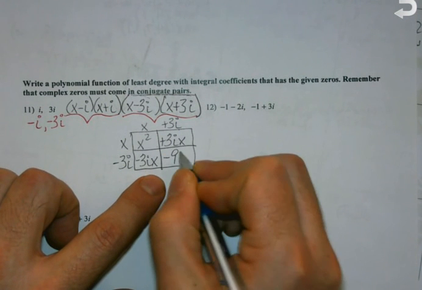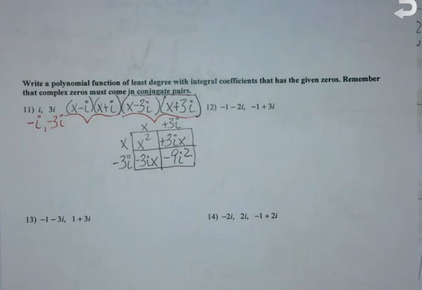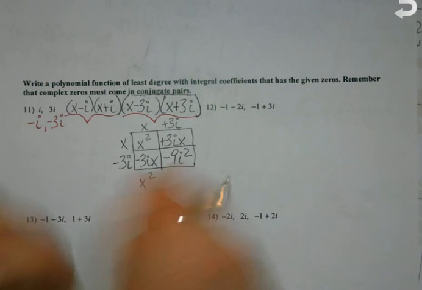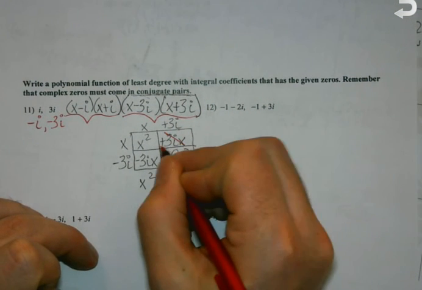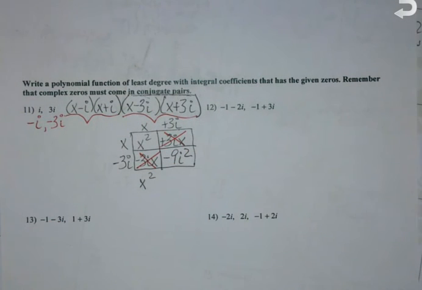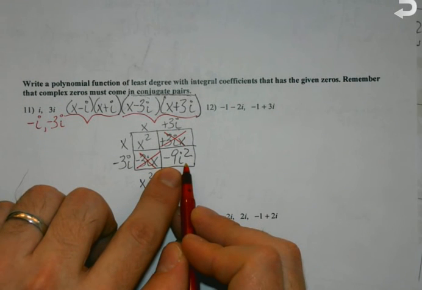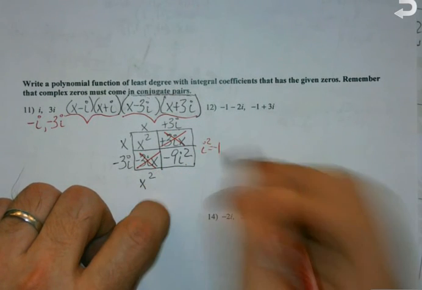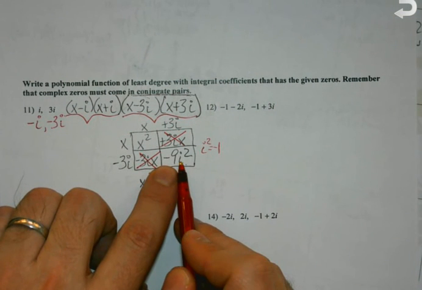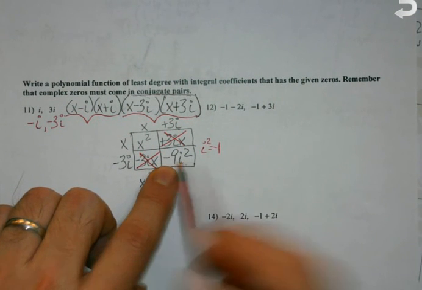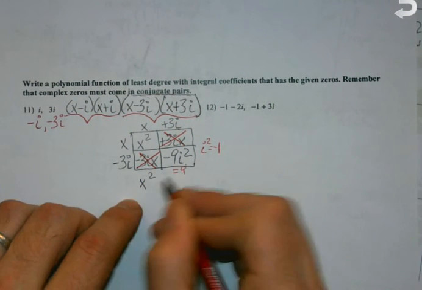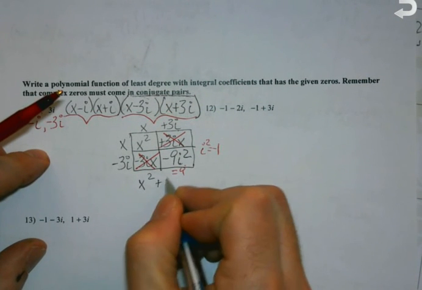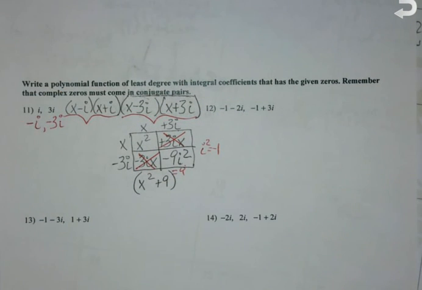We're going to see what to remember when I go to combine my like terms, once the box is filled. These two boxes are always going to cancel, which is a good thing, because I can't have i in my answer. What does i squared equal? So if i squared is negative 1, what's this box going to equal? Positive 9. So this is x squared plus 9.